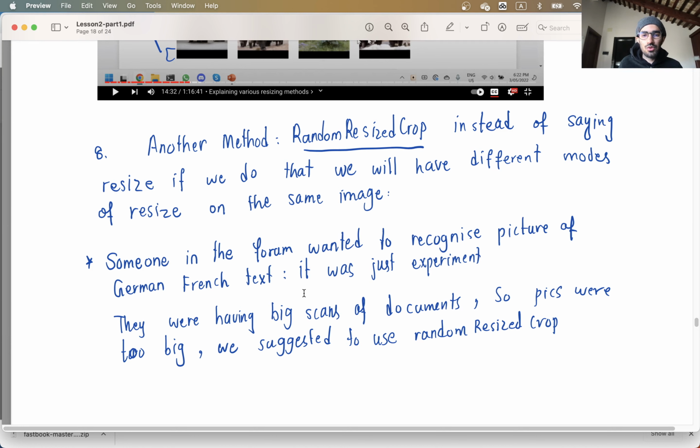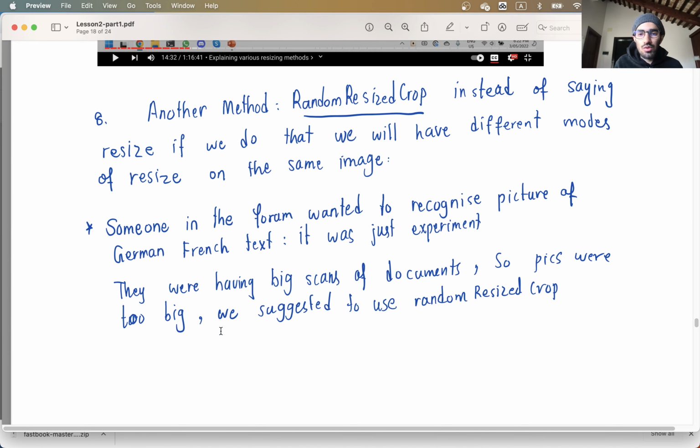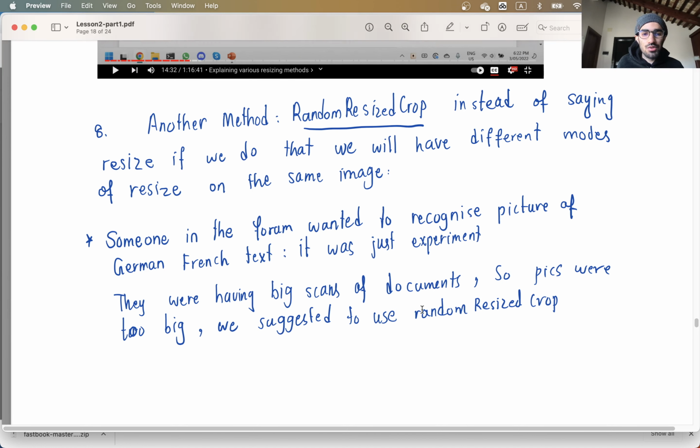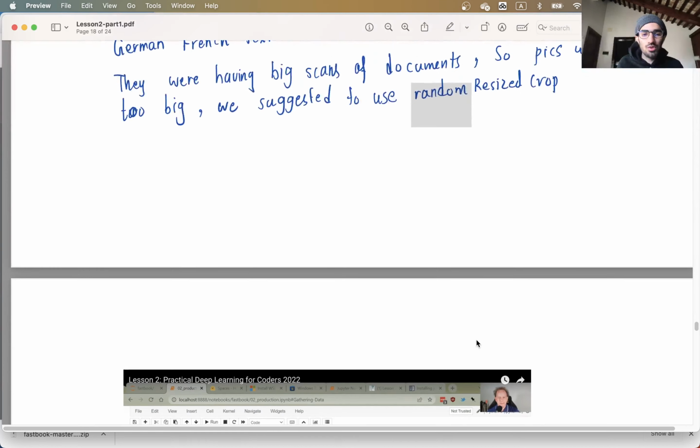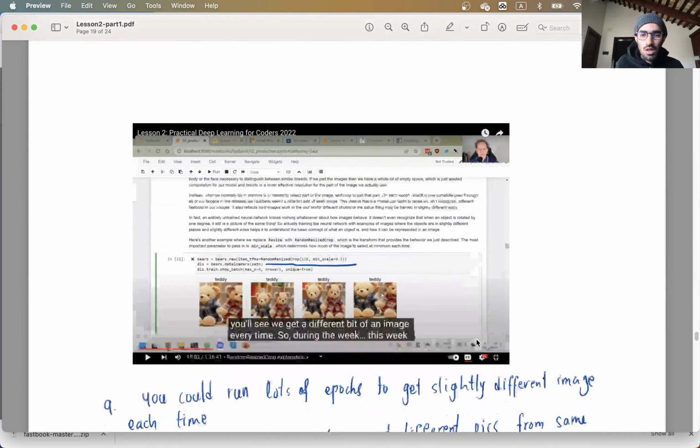It was just an experiment. They were having big scans of documents, so the pictures were too big, and the suggested resize method in this case was RandomResizedCrop. So you have to think about it: according to the application, you will use different resize methods.